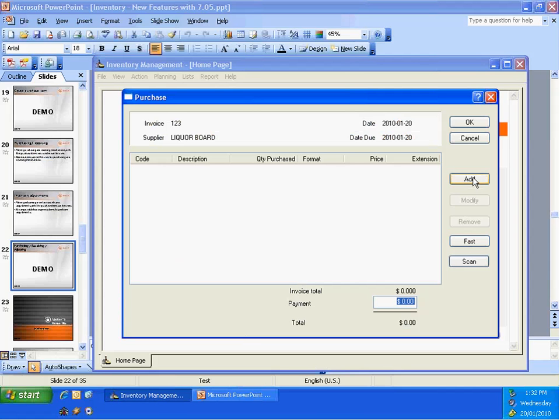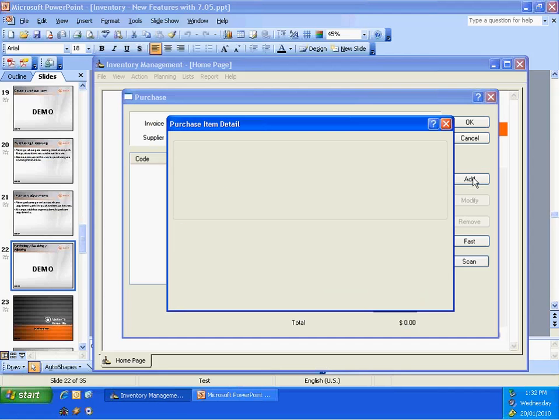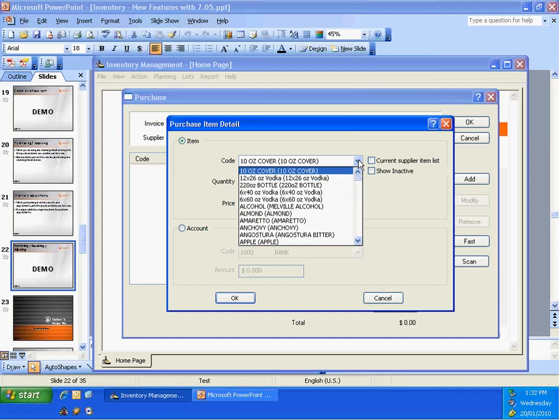So you recognize the format of this already. Now the items that I see in here are all the purchase formats that I created. If you look for the 1 ounce vodka, you could always look for it if you want, but I'm telling you, you won't find it. All you see here are your purchase formats. You see here I have 12 times 26 ounce bottles, 6 times 40 and 6 times 60.